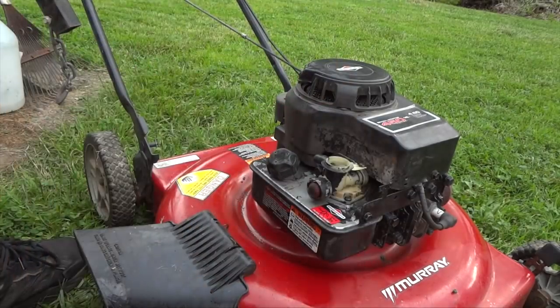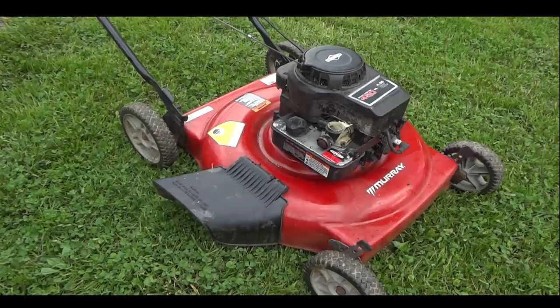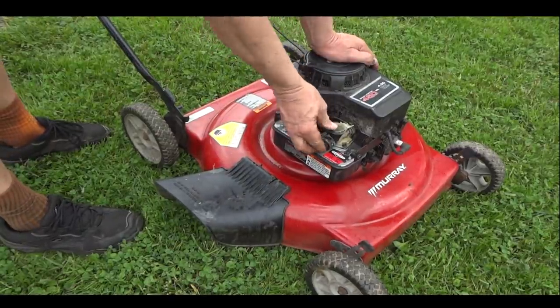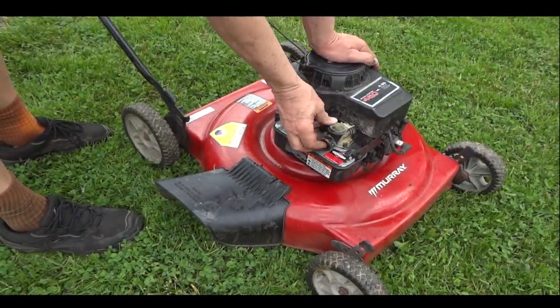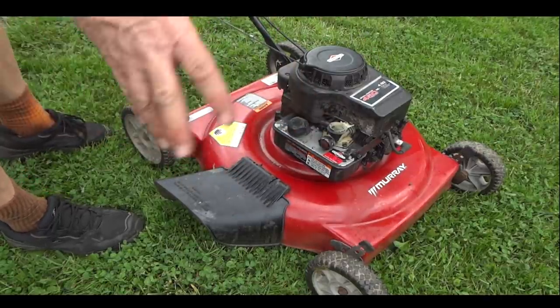And now we're going to see if this thing starts up. It should start with the carburetor filter off. All right, so prime it a couple of times here. I'll say she'll start on the second or third pull. I don't think it'll start on the first, but you never know.